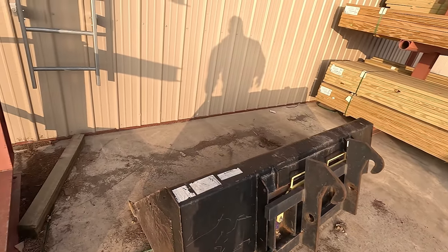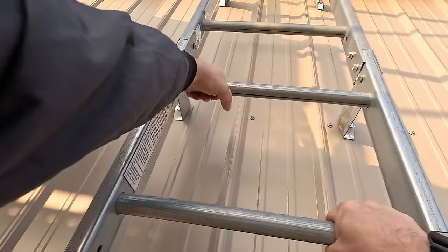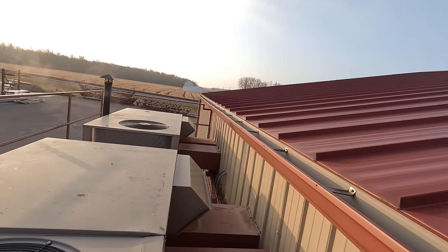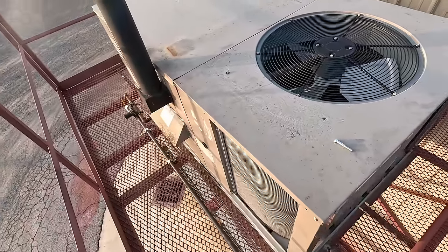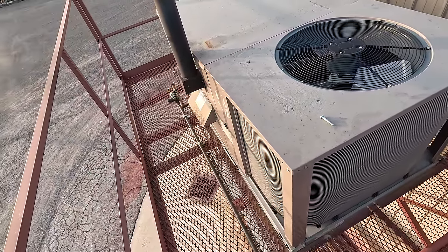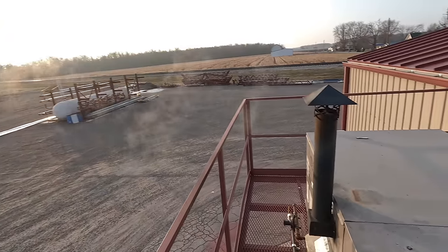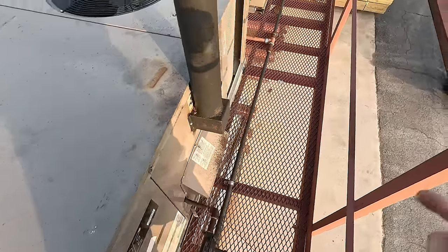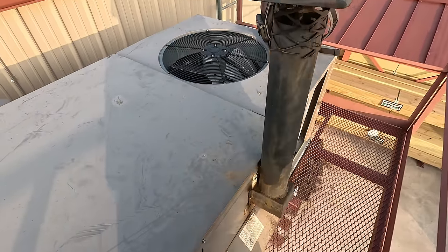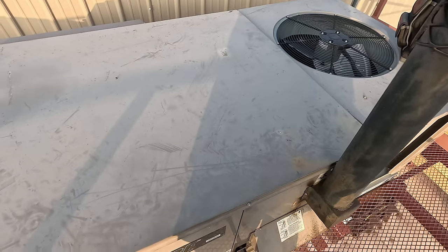At least we've got a skid loader bucket to fall on if we fall off this ladder. There's an igniter — woo doggy, good lord, it's enough to gag a maggot. We're out here in the middle of nowhere; they build barns and stuff. I can't imagine why it would act up. This one here's got the same crap — it may be screwing up and reducing the exhaust flow.